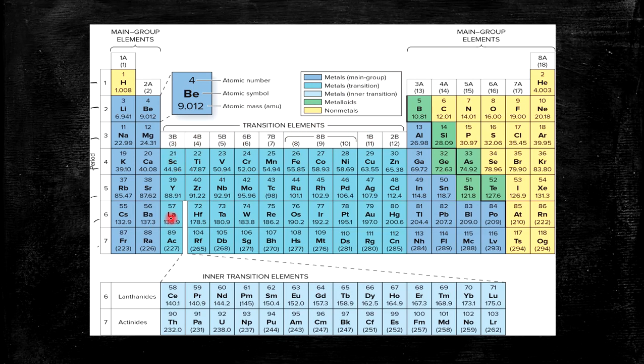And then, as I said, between lanthanum and the next element, and between actinium and the next element, there is a gap here, and that gap is filled with lanthanides and actinides, 14 elements, where the inner n minus 2 f orbital gets filled up, and those are called f block elements.